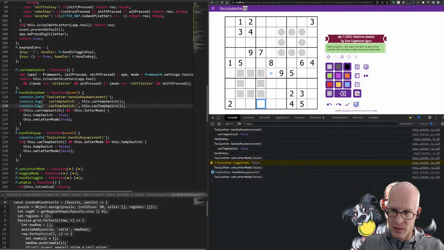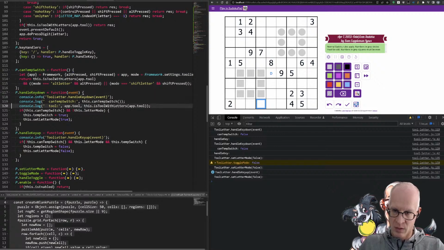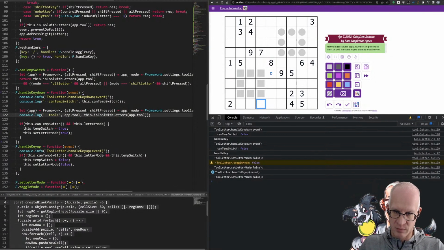So it checks is tool with letters app.tool. Of course, it could be that things haven't changed yet, right? So we're capturing the key down event before it actually reacts to that. And that's probably what's happening.